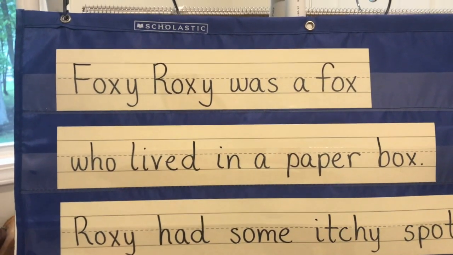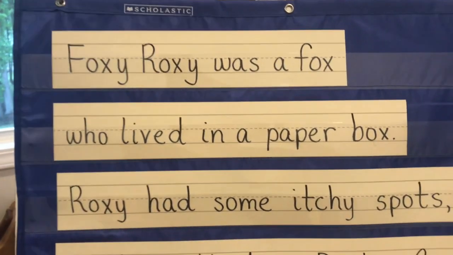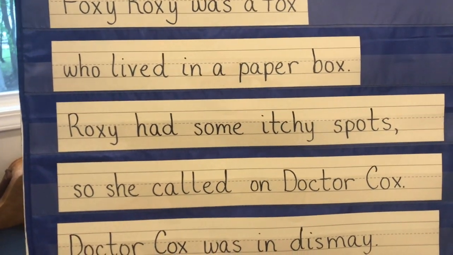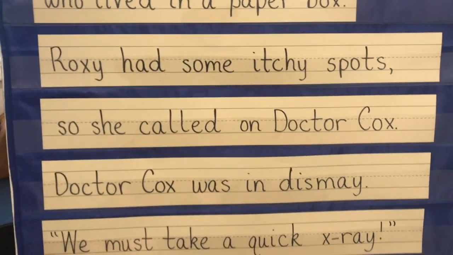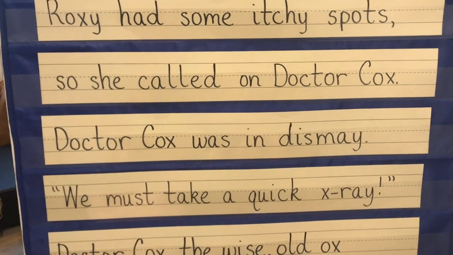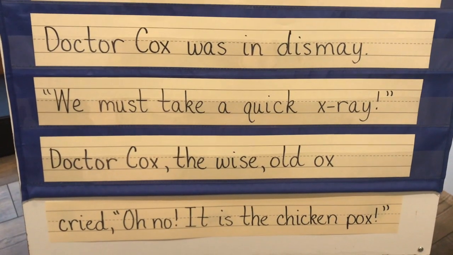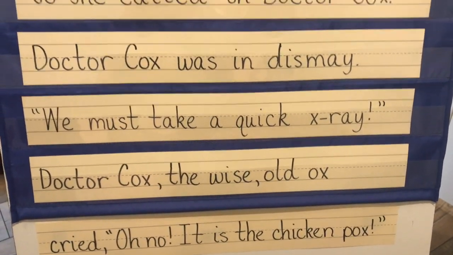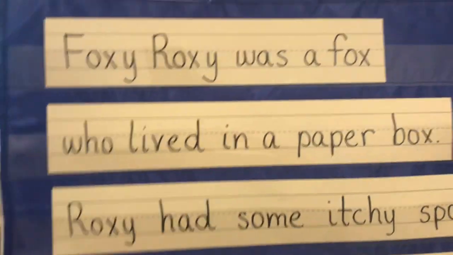Here we go. Foxy Roxy was a fox who lived in a paper box. Roxy had some itchy spots, so she called on Dr. Cox. Dr. Cox was in dismay. We must take a quick x-ray. Dr. Cox, the wise old ox, cried, oh no, it is the chicken pox. Poor Foxy Roxy.